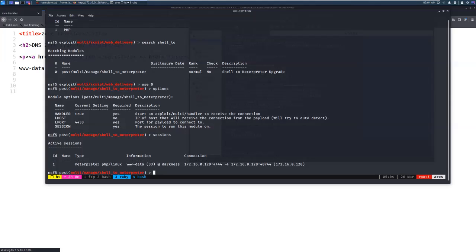Also double check the payload and the listener, making sure the payload you're sending over is the same as what you've set up for your listener, because it's quite possible they're not exactly the same. I've done that many times, and it's always worth double checking. Also, depending on the age of the system, or if you're finding it's not stable enough, it could be that if you're using a Meterpreter shell, it's just too much information for that system to handle. So drop it down to a basic shell instead of Meterpreter and see if you can connect that way. Okay, thanks.